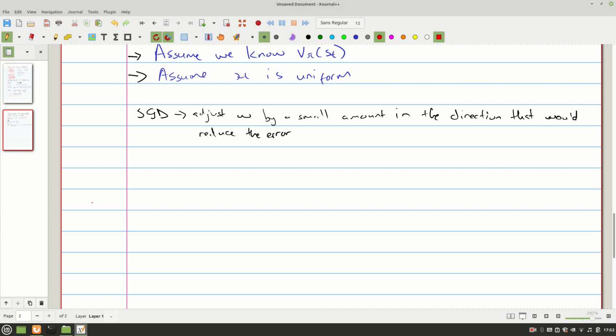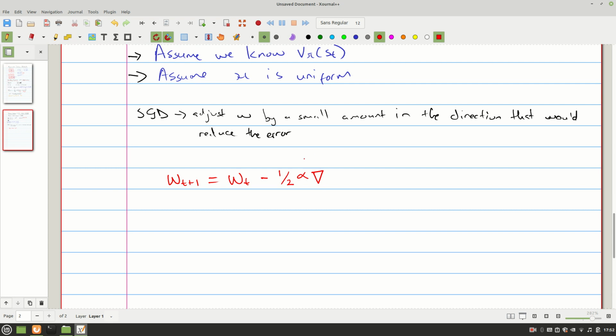So we say that if we want to find the next value of w, say w_{t+1} at the next time step, we're going to start with whatever value of w we started with. This can be arbitrary or it can be random. And we subtract 1/2. This is just needed for, well, you'll see why in a moment.